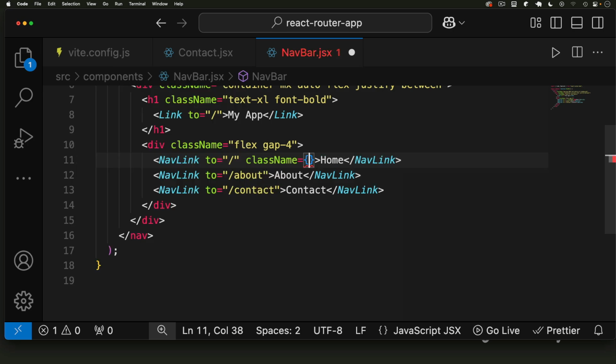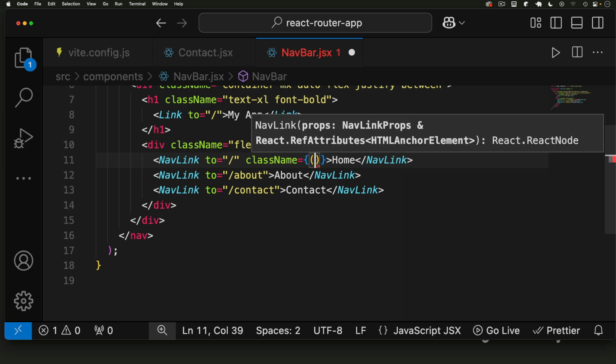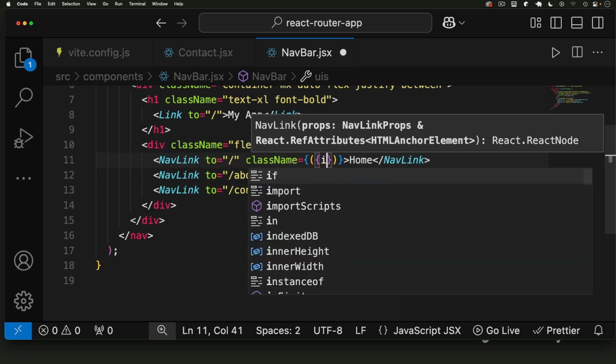Let's do some JavaScript expressions inside this className attribute. So let's get this out from a function. Inside this function, we can extract this isActive property.